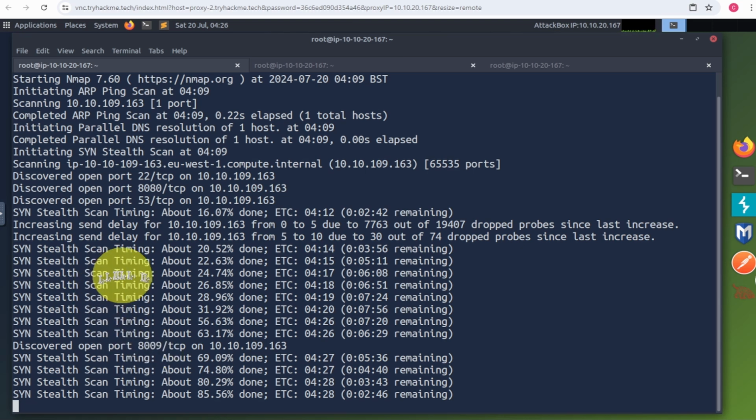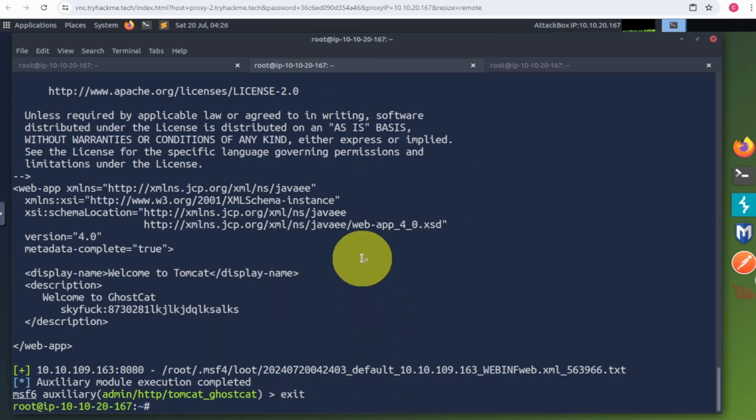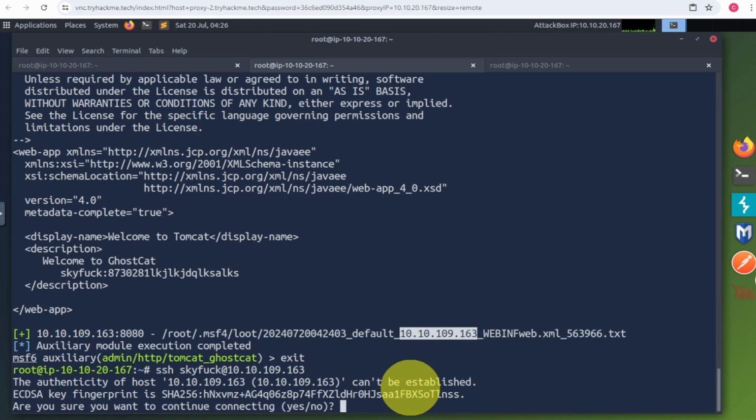All right, so with what we just captured right there, we have our set of credentials. So what we could do is potentially test the server for password reuse. If we know about this particular server name and we have the password, we could try to log in to the server using SSH. So we would do SSH and then the username that we captured there, and then the IP address. This is the IP address right here. So we're going to copy that and paste it in. And then we're going to try to log in with SSH.